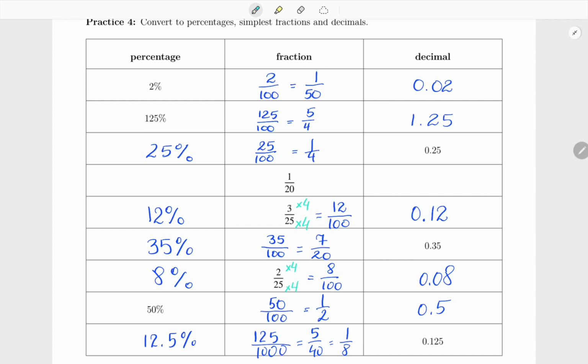When given a fraction, we simply have to get the denominator to be 100, since the percent is a fraction out of 100. We have to multiply 20 by 5, and we do the same to the numerator. We get 5 out of 100. We know that 5 out of 100 is 5%, or 5 divided by 100, which is 0.05.